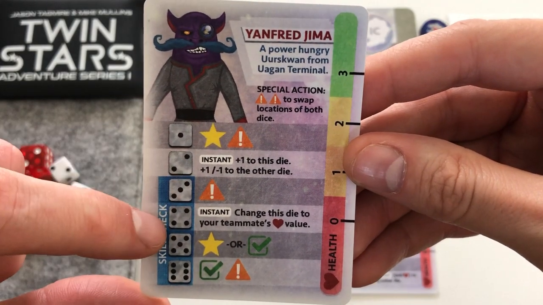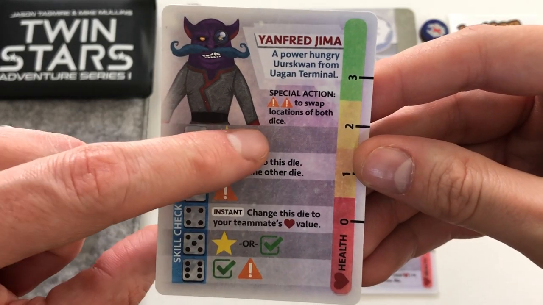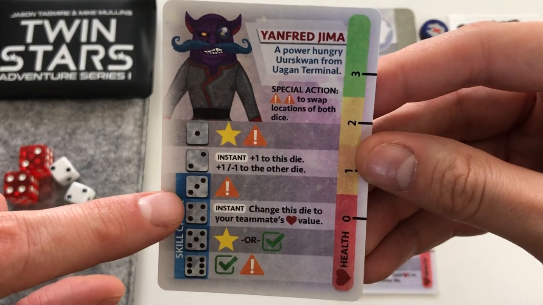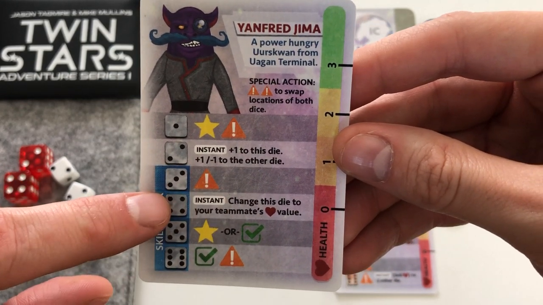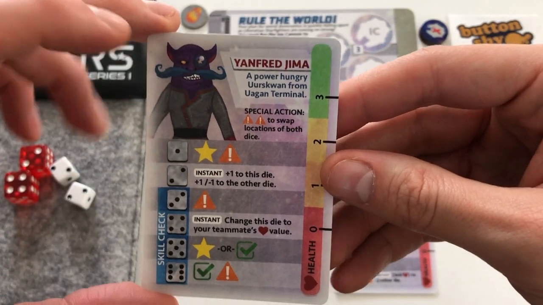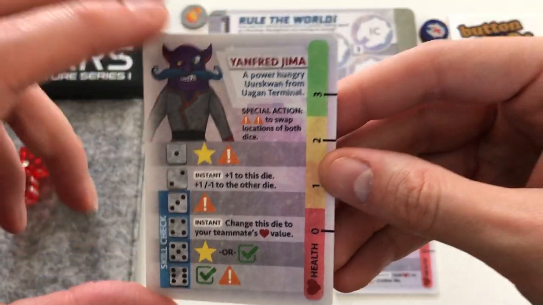Okay, this one again, there we've got a star and an exclamation. Here we've got a check mark and an exclamation. So this instant is to change this die to your teammate's health value, which isn't going to be too great. Skill check range is good though.